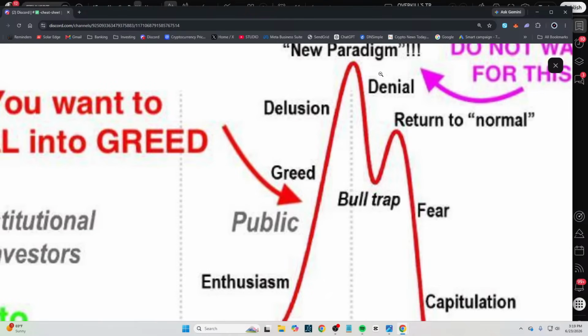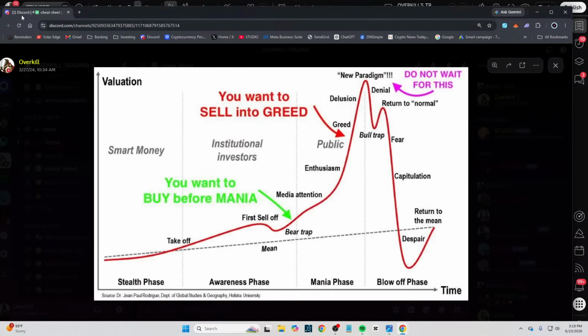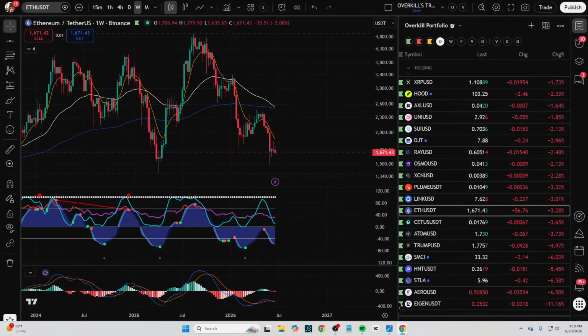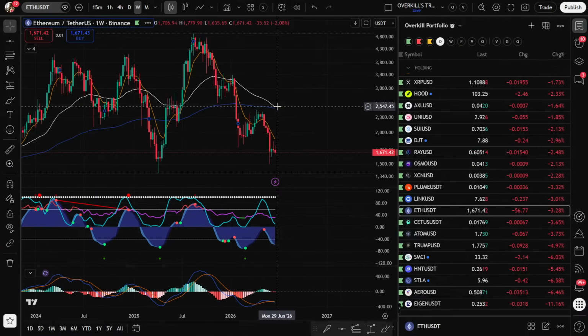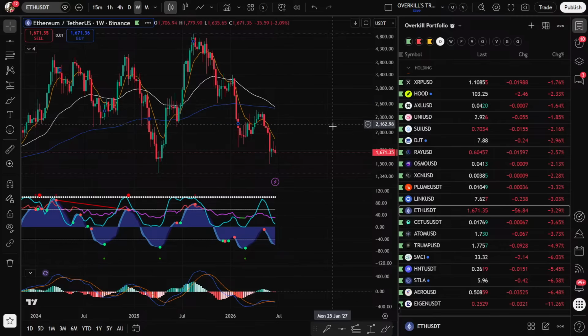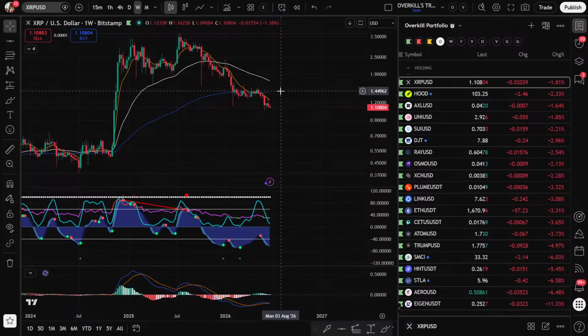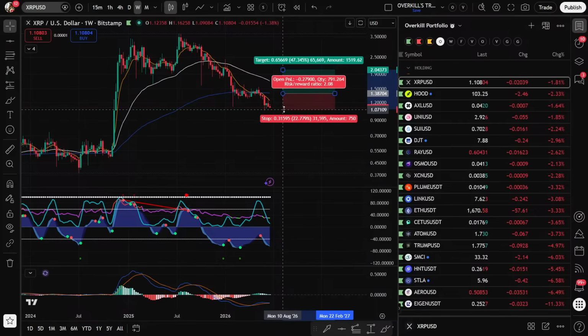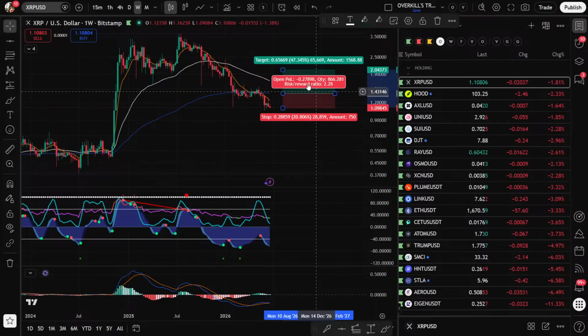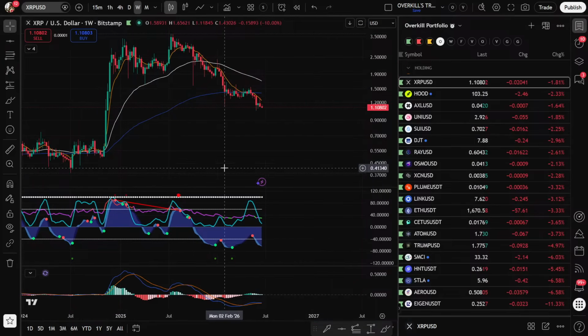If you're buying it way up here, you're buying it at a premium. We don't buy up there. All we want to know is where that 4-year is. Look at that. That blue line is the 4-year. Ethereum's 4-year is sitting at 2,500. You're buying it at a 30% discount. Okay, XRP. You're buying XRP right now at, I don't know, probably a 20% discount. How far is that down? Okay, that is about, yeah, 20% discount. So 20% off XRP, come and get it.